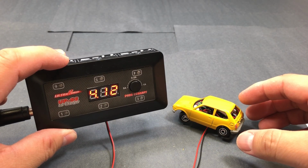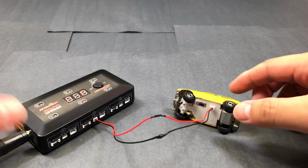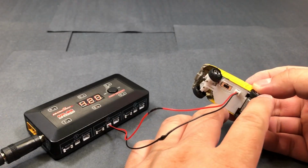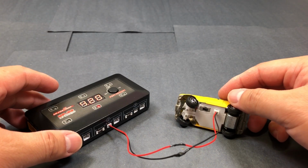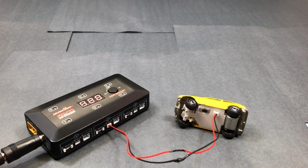Now it's running, it's telling you it's charging. If I do it this way, it's easier. I don't have to take the battery in and out, and I don't have to actually disassemble everything or take the base plate apart just to get the battery out to charge. This way it's way easier just to charge with the battery inside of the car.